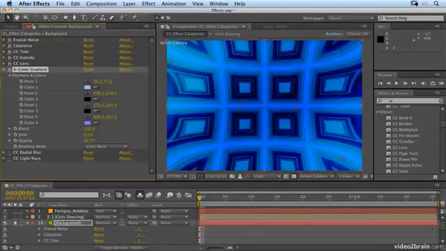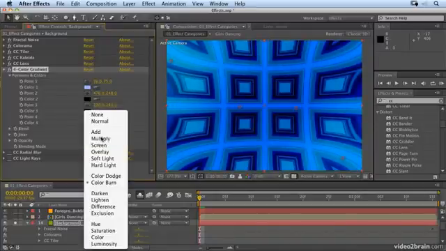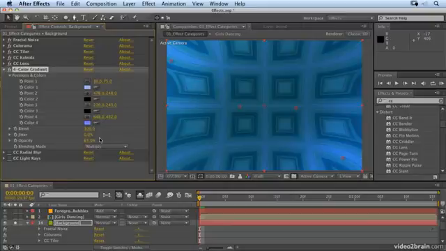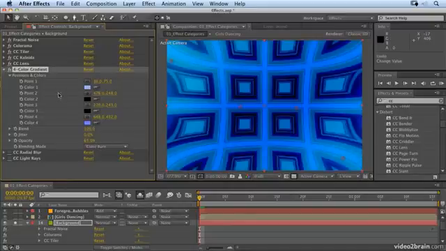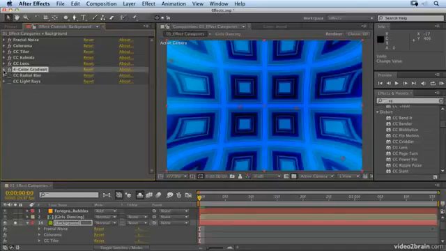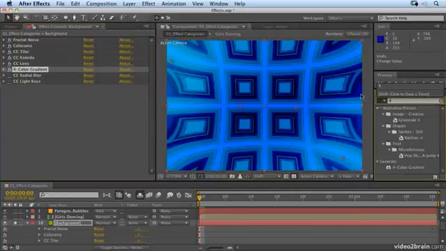And I've adjusted the opacity to exaggerate the effect. You can choose multiply or something like that if you want a more subtle effect. But color burn gives me a really strong effect. So 4-color gradient, if we type in 4, is in the generate section. So it will generate a gradient for you.